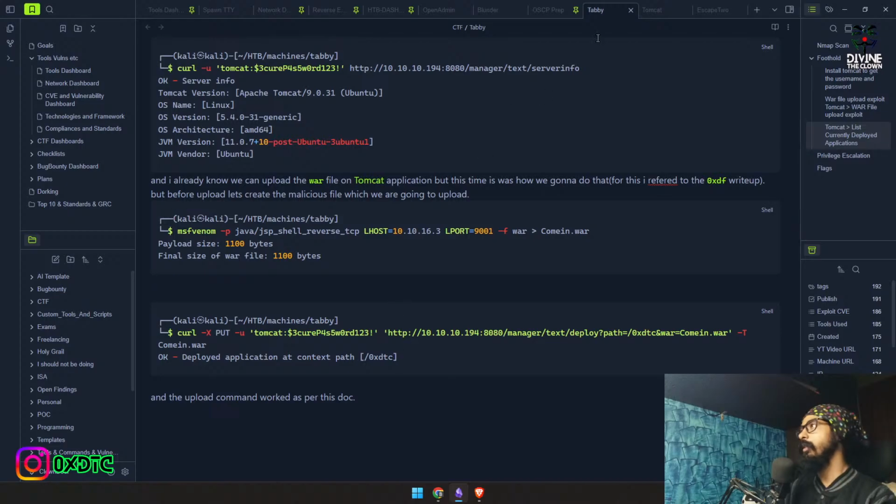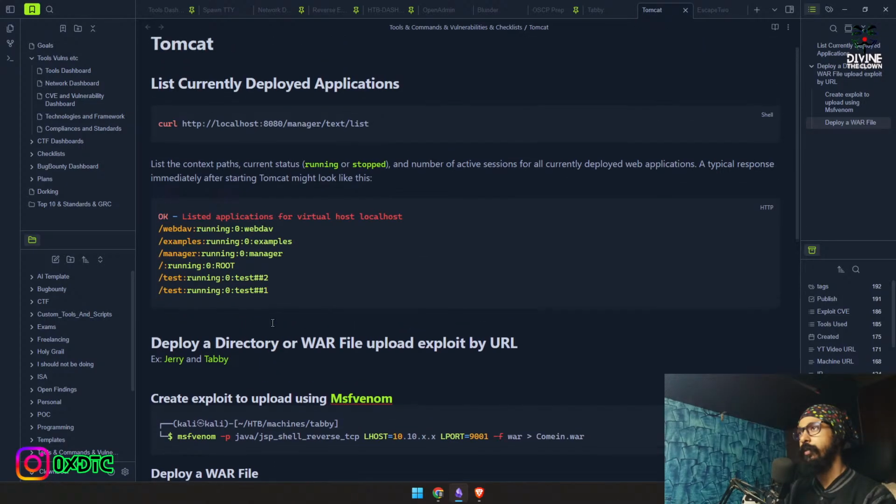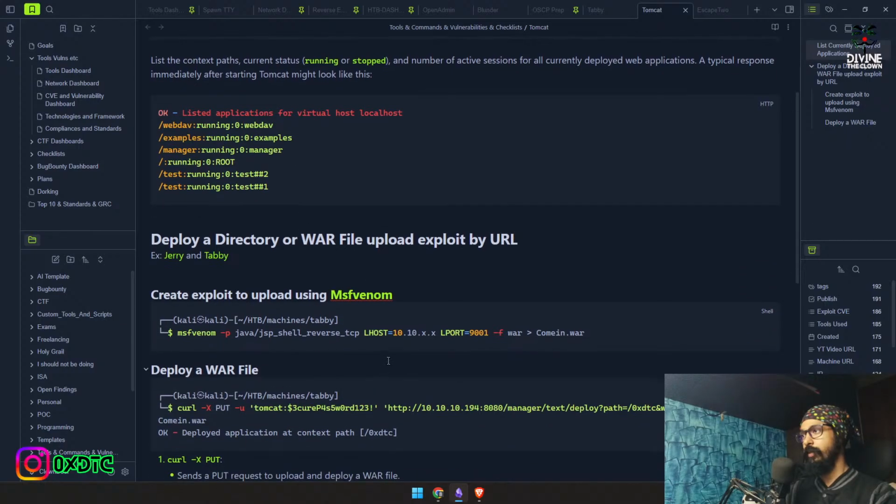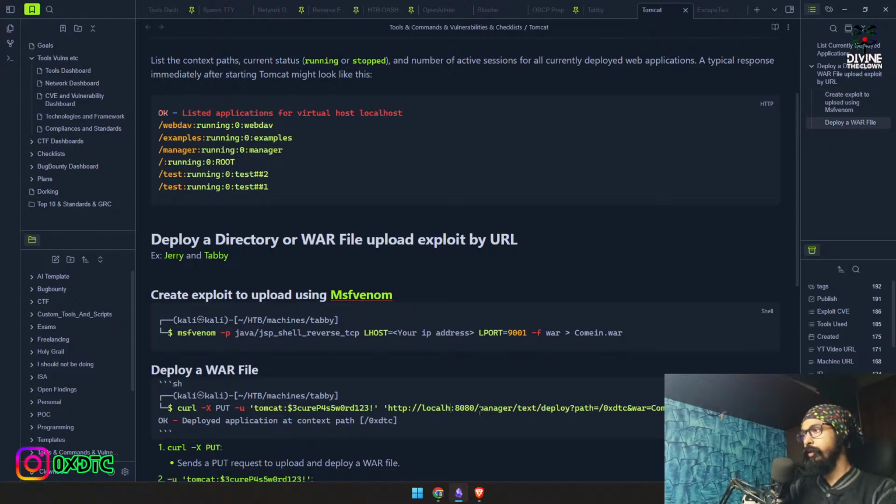In the meantime, let's see if we are missing anything over here. We can list the current applications. And I believe we need to fix this. In here, no. Like this. Your IP address. And over here, we can consider localhost.